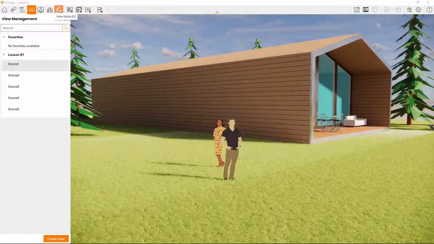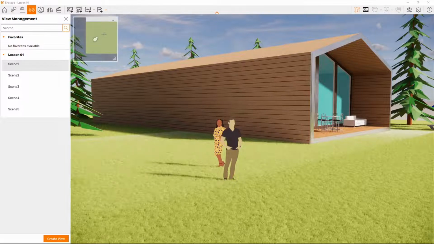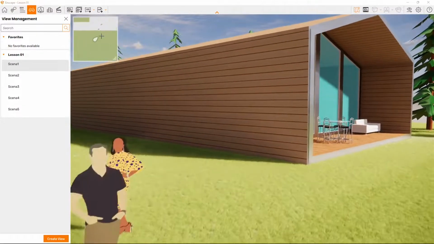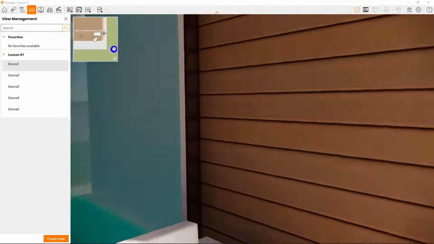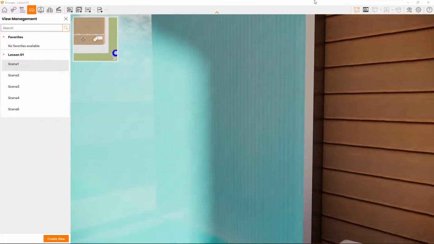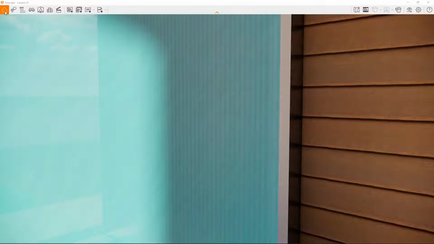Again, we have asset libraries and other types of visualization here, and here you have this mini map, which is really interesting. It's like a video game. I can move around here, just click and drag, so it's gonna show me where I am at the moment in my project. Okay, you can always click here and go back to the original.